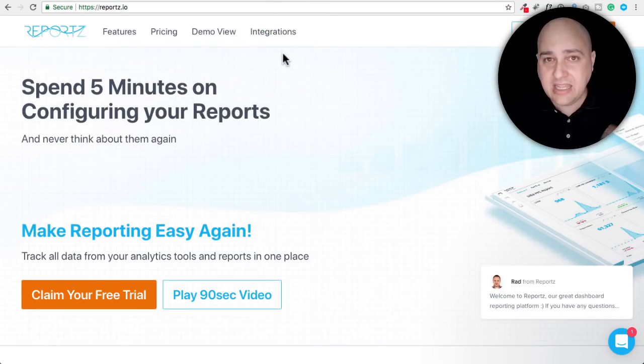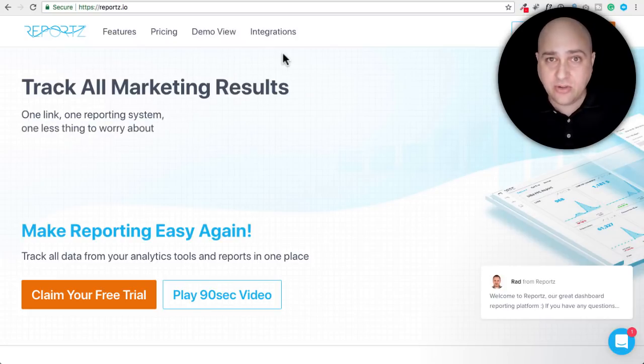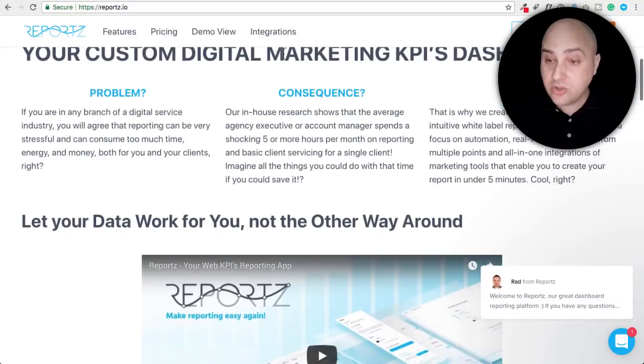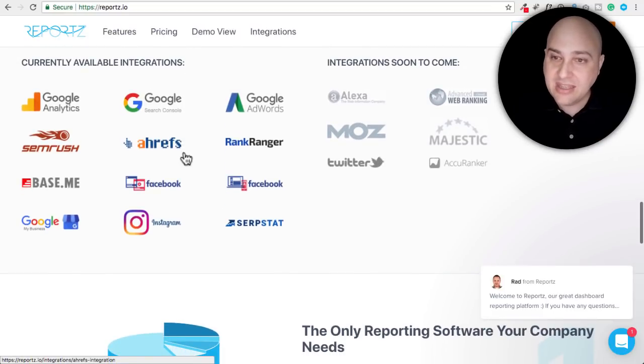This is a tool that I hear in the AppSumo Facebook group will most likely be coming to AppSumo soon. It's a reporting tool that can pull in data from different tools. One of those tools is SerpStat — it's right here. So this is like a KPI dashboard where you can look at the stats and the health of your websites — not health as in whether it's breaking, but whether it's growing in marketing KPIs. This will link into your analytics, your search console, SerpStat, and other tools. SerpStat is going to start to be integrated in some third-party tools, which I think is pretty amazing.